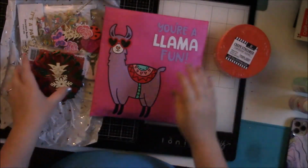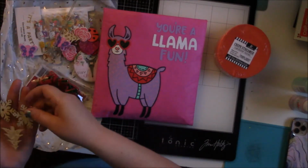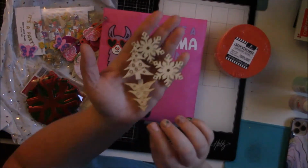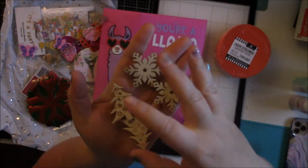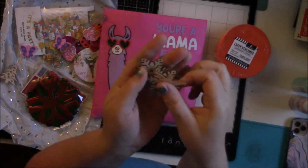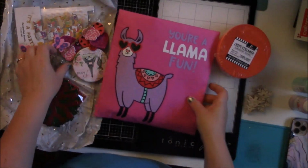Super excited. And then she sent some wooden veneers, like wooden embellishments that you can paint and color yourself, Christmassy. So those are going to be perfect for your Christmas layouts. I've already pictured how I'm going to do a Christmas layout with this. Whether or not it turns out like how I want, I don't know. But these are going to be super fun to use, so thank you.